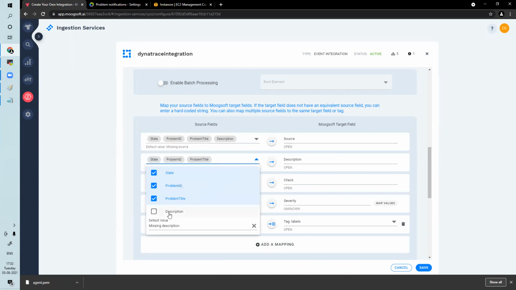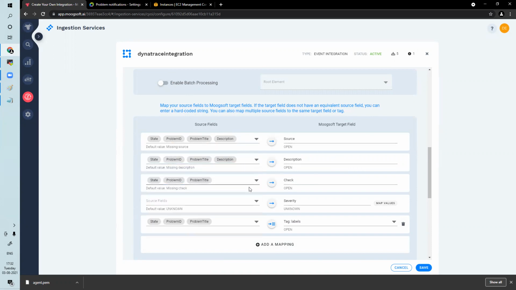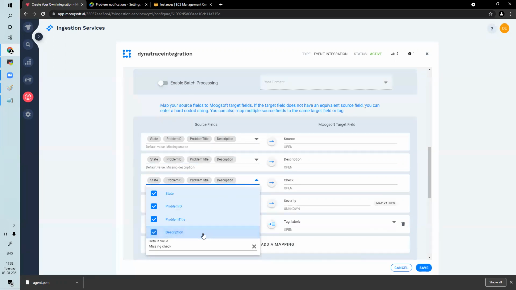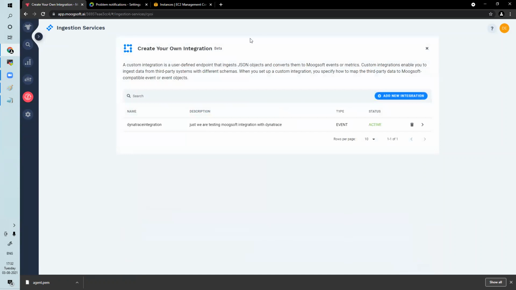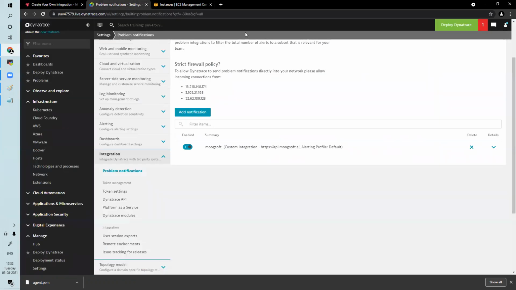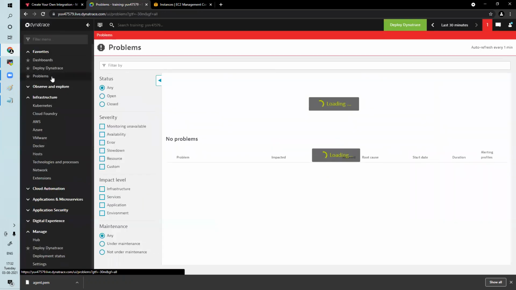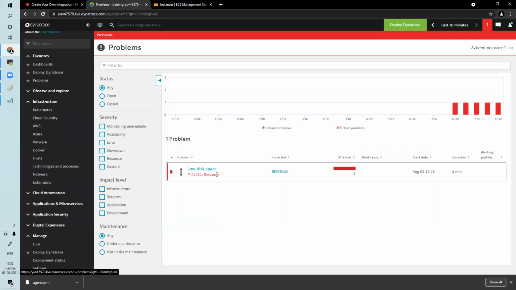Okay, so you can do this. Save it. Now we'll go to Dynatrace to see whether any problem occurred. See, load SSPs occurred, but it should throw, right? But it will not throw. Why? Because there will be one more problem.